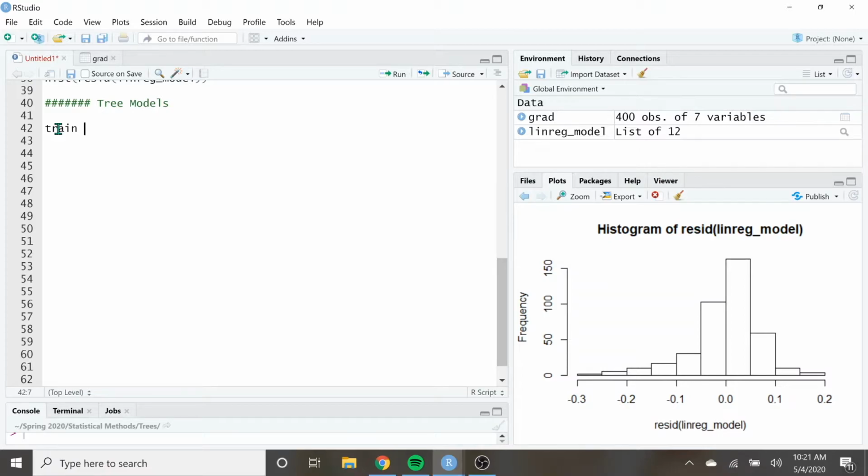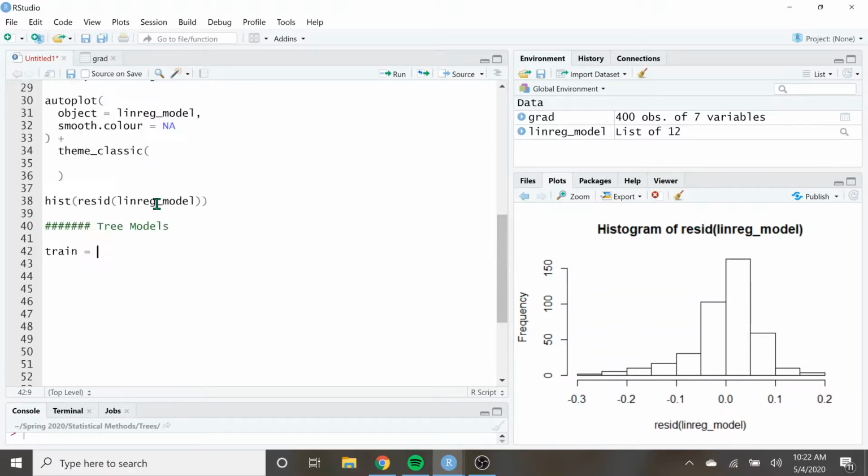Great question. What I'm going to do is say train, and then put an equal sign. The equal sign and the arrow both do the same thing, essentially. This arrow is a little bit more specific, and we'll look at the type of data frame or vector or whatever you're looking at or trying to make, and give it that description in the environment. If we just use equals, it's just going to make a vector, which is fine for us because all we want to do is make a vector of random numbers that's going to be used to sample the data set. So we've already set the seed, so that's good.